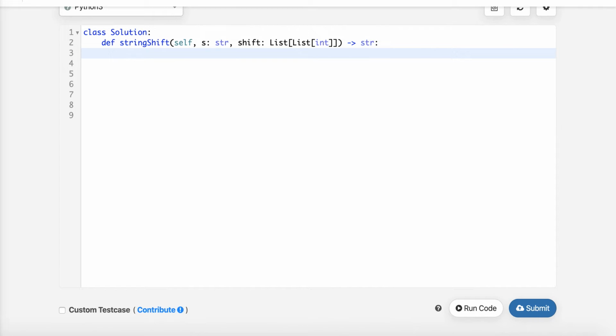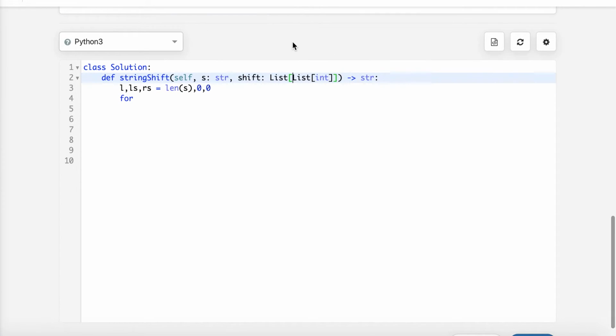So I'm taking the length of the string as L, one left shift pointer, and right shifts. I'm going one by one through the shift, which is a list of lists. If we iterate one by one, in the first column we have the direction, in the second column we have the amount.